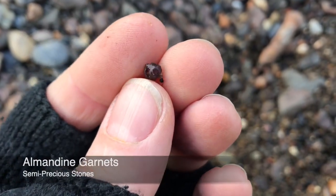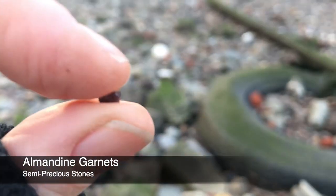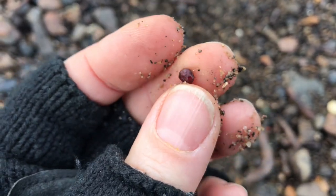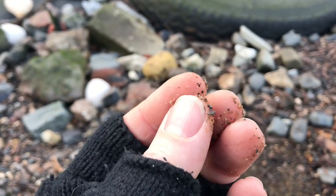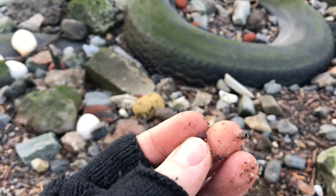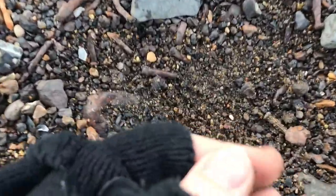You guys are fascinated with these, and you might want to see some being found. So there you are, a little Thames garnet. Here's another. So these are garnets, the Thames mystery as to why they are here. Lots of different reasons. People say they were used as an abrasive material, polishing, grinding. Oh, another one.